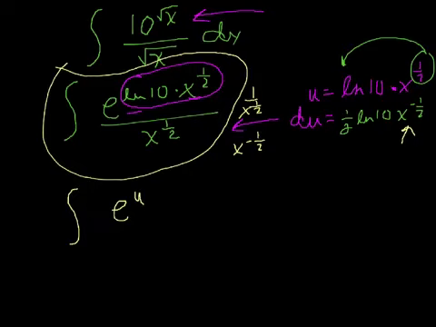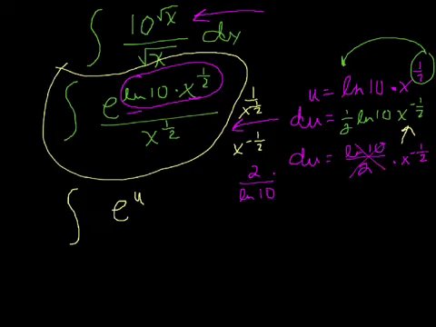So I'm going to get that by itself, which means, like right now, if I clean up this du, I have du equals natural log of 10 over 2 times x to the negative 1/2 power. So to get x to the negative 1/2 power by itself, I got to flip this little fraction upside down and multiply both sides. So that gives me 2 over natural log of 10. And again, when I multiply the right side, that cancels. So that equals x to the negative 1/2 power. So that's what I have to substitute in there. So instead of 1 over x to the 1/2 power, I have times 2 over the natural log of 10, and then your little du. Okay, that's what I have.